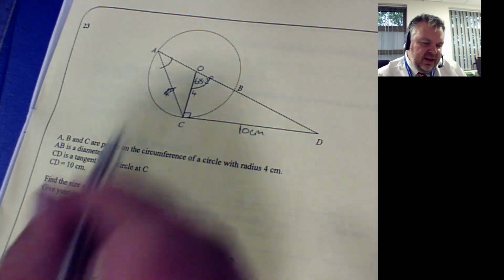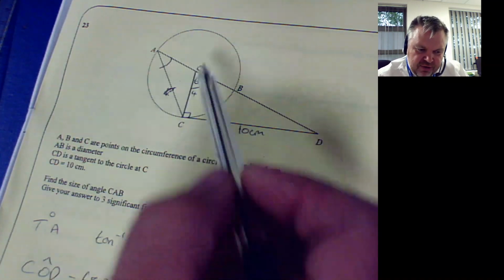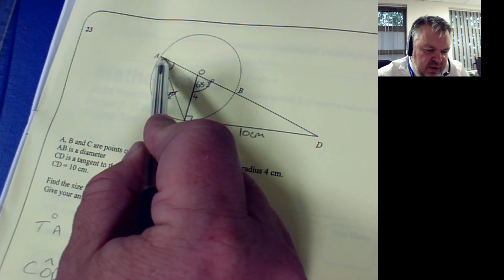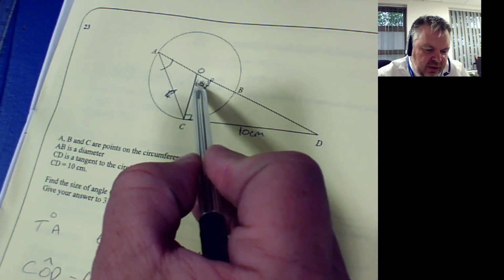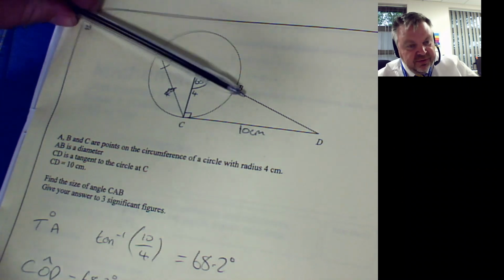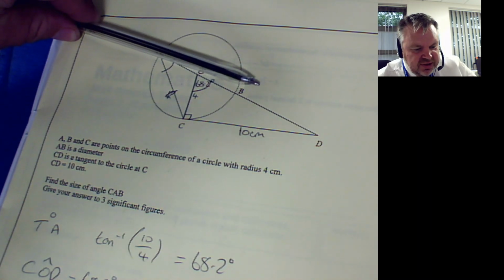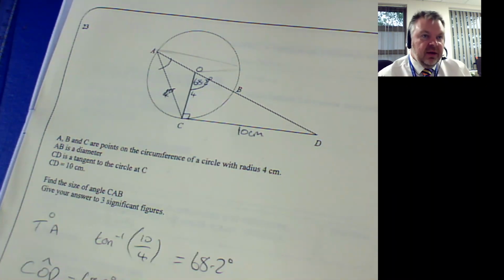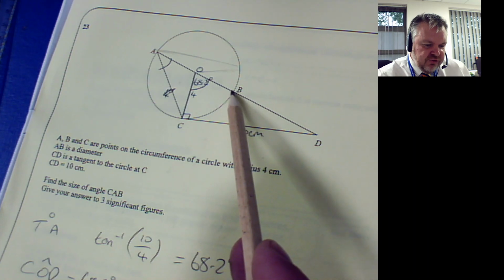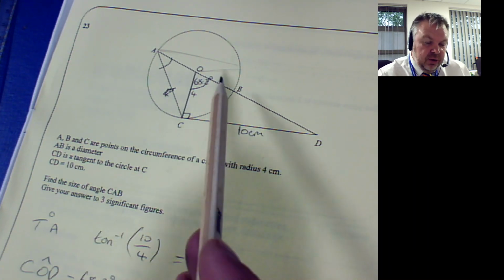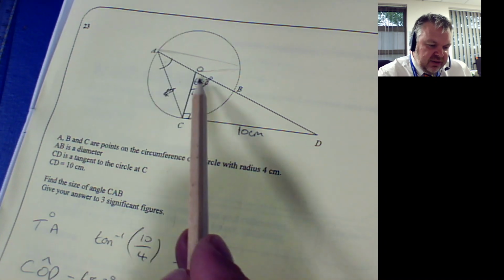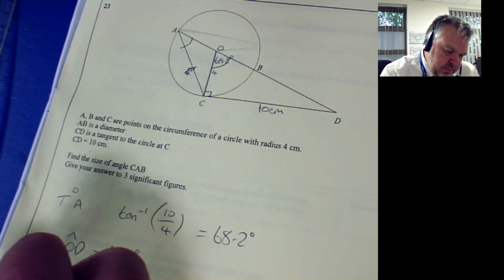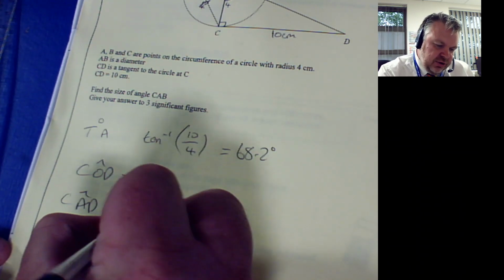Now I'm looking at this thinking, what do I know? A circle theorem jumps into mind here: angle at the circumference is half the angle at the centre. Typically you would see what I call Star Trek. Normally it looks more like that, but if you can imagine that point has been dragged around until it forms a straight line, it's still one of your circle theorems. So CAD is half of that, which is 34.1 degrees.